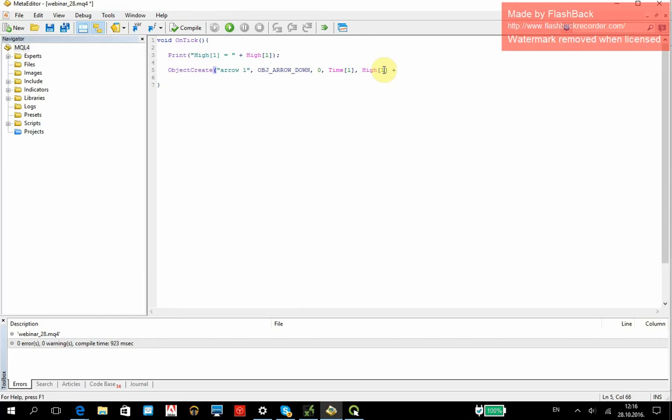And we will draw a little bit higher, not directly on the candle, but a little bit above. And let's add some 10 points above it. So right now we will draw an arrow at specific time, which is for candle number 1. And we will be drawing at the high price plus 10 pips. So it will be a little bit higher.